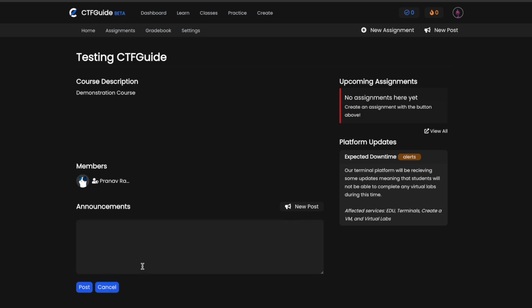You can make announcements right here. So I'm just gonna make one demo post. And yeah, it automatically sets the label as important. This shows up a little prettier for students. And hopefully at the end of this, once I'm done showing the teacher view, I'll actually show you how the student perspective looks like.